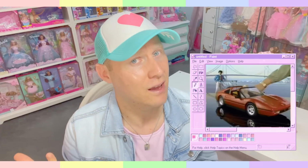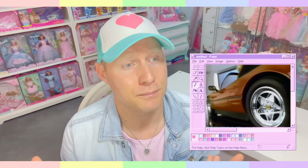But a little side note, in the past 15 years, I haven't been that much into the Barbie cars because they just looked like really cheap things to me, and they can't beat the standard that they had in the 80s or 90s. I actually do not even have those cars, but I really do love them. I wish I had more space so I could collect more Barbie cars.